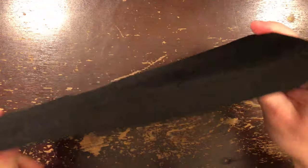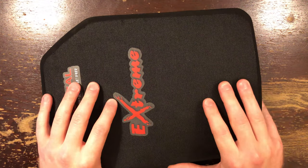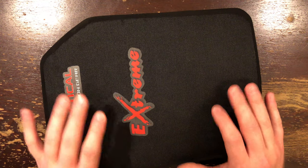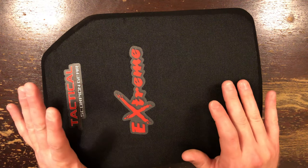These are the multi-curve. This is what I would recommend. You definitely want the curve. Avoid straight plates. Yes, they are slightly cheaper, but they are much more uncomfortable. The multi-curve is going to feel the best when worn for long periods of time, in my experience.